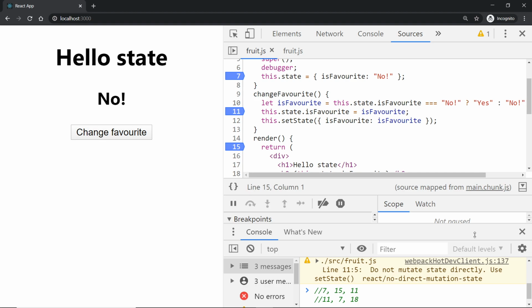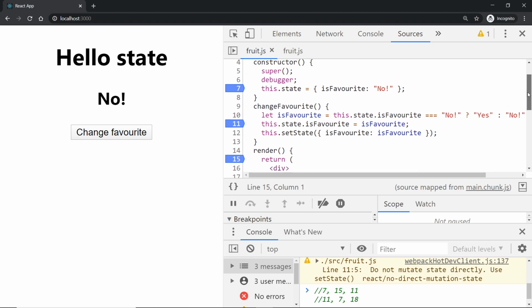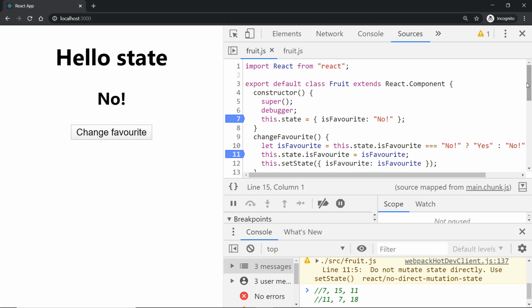Yeah. Cool. So first of all, the most fundamental thing. So guys, line number 7 will never ever run again. It runs once, just once, only once. Nothing more, nothing else. The constructor, yeah? This is where you initialize your component. So the constructor will be useful to set the default state of your component.